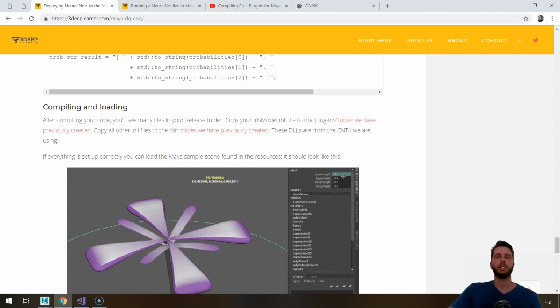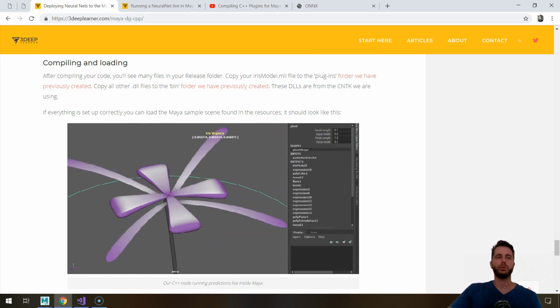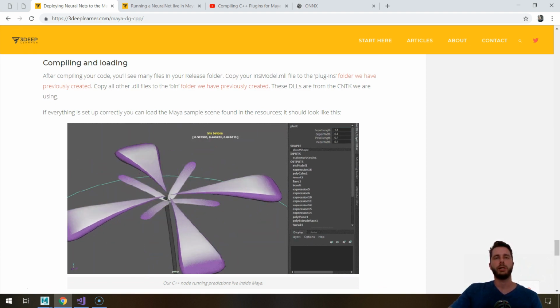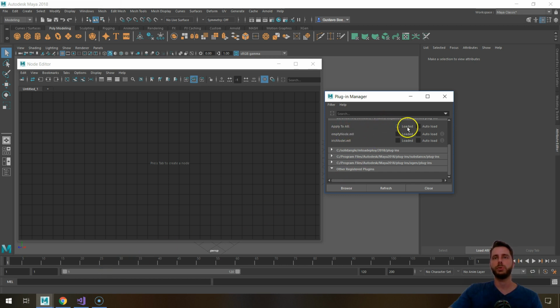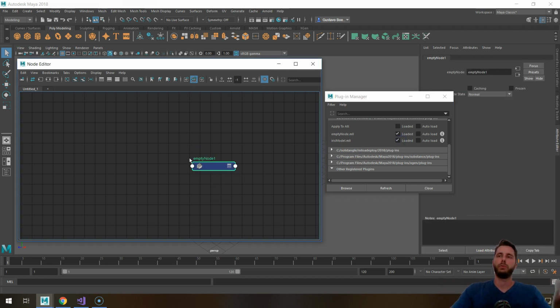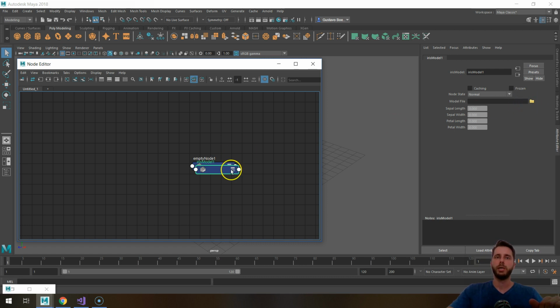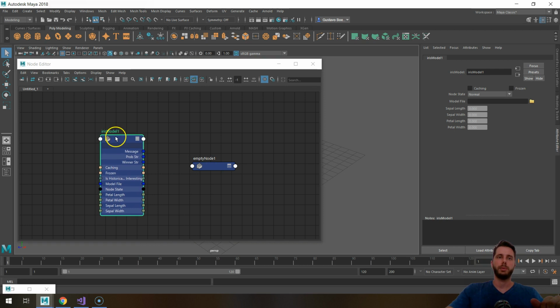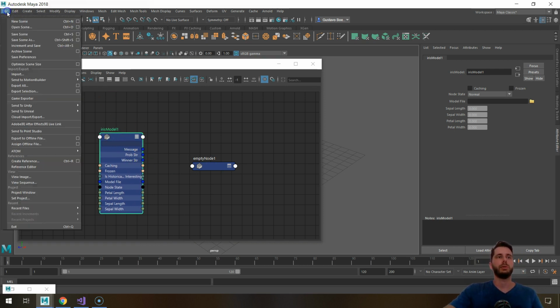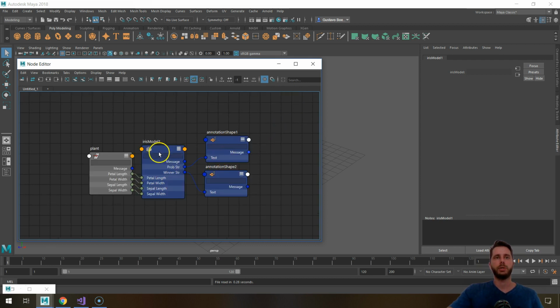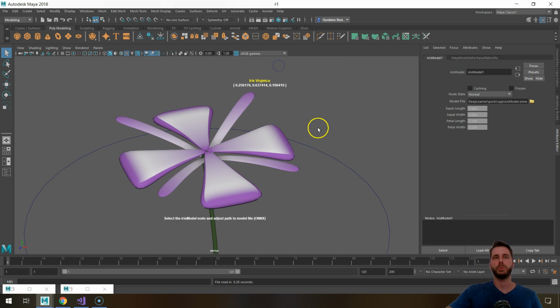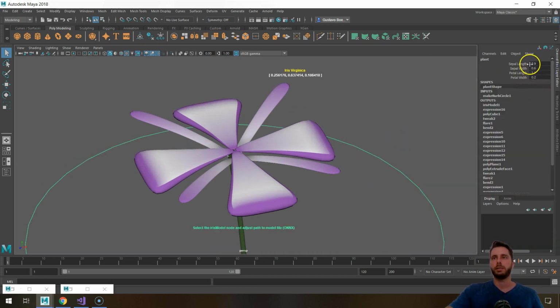In the end, this should be your result. You should have a node that throws classification of displays in real time. I have Maya open right here. You have these two MLL nodes that you have compiled. You can load them. The empty node will be just an empty node, and the Iris model node will be a node where you can load ONNX files right here, and it will output a probability and a winner. So if we load the example, which is right here, you can see this Iris model is driving the classifications that we see right here.